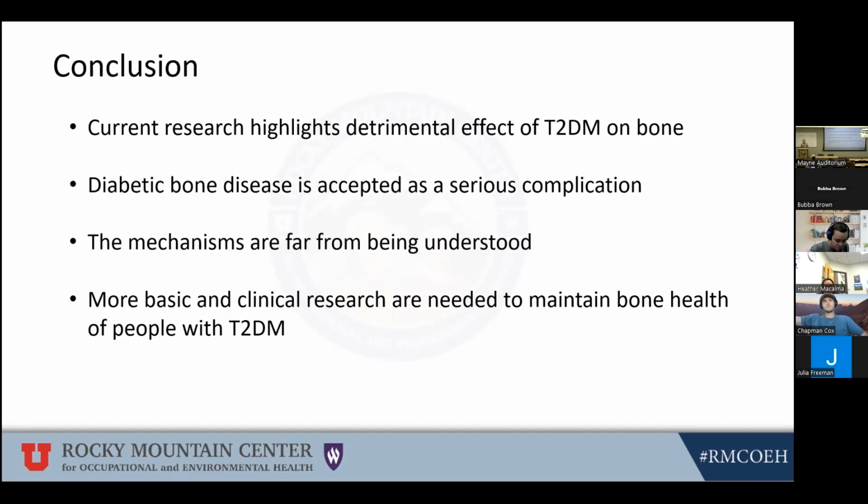My guess is, looking at the population that has type 2 diabetes, how many of them suffer a fracture compared to just the healthy population, and is there a significant increase in the amount of fractures in that population? That's my guess. And they did mention in the article that people with type 2 diabetes are at particular risk of fracturing wrist, hip, and foot. So those are the regions that are at most risk. Yeah, thanks. I don't know if that answers it. There was more of that, but okay.